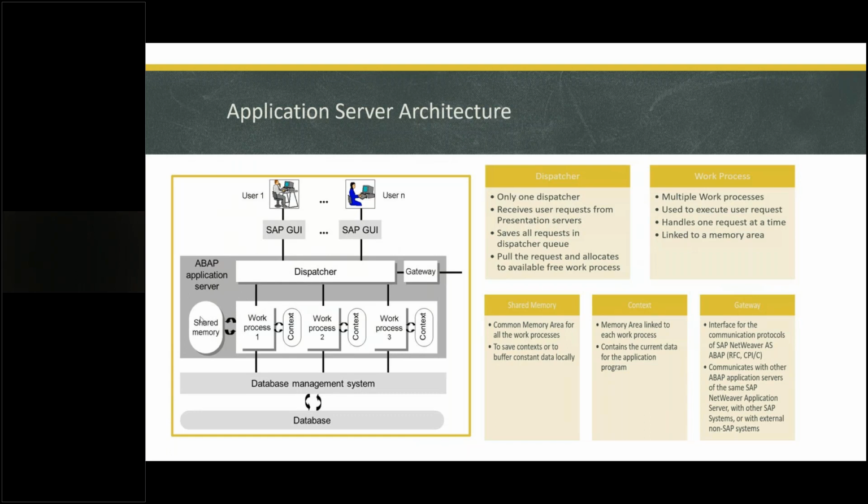Suppose you have 10 work processes, and 10 users send requests, so 10 big programs are running. Then the 11th user sends the 11th transaction request. The dispatcher will see whether out of the 10 work processes there is any available one to execute that program. All 10 are still running, so the request will be put in the queue by the dispatcher. Once any work process completes, it is free, and it will take up the next request.